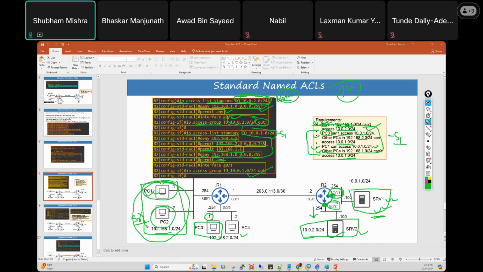Either you can write the exact IP address of PC number 2, but as I told you, generally what we are doing is, let's suppose PC number 1 is allowed and the rule says that in this network the rest of the PCs should not ping. So what you will do? You will permit the exact PC and then you will deny the complete network. Getting my point? When you are configuring the rule, first you have to permit the first one because this is the single PC, just permit it, and lastly you have to deny. If you write the deny command first, what will happen? This PC will also be denied.